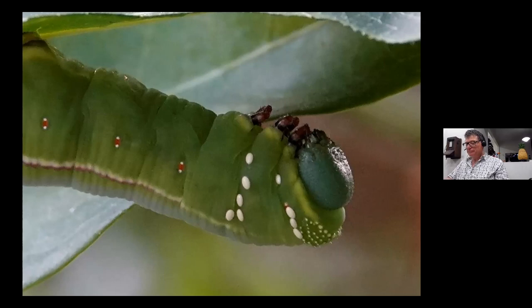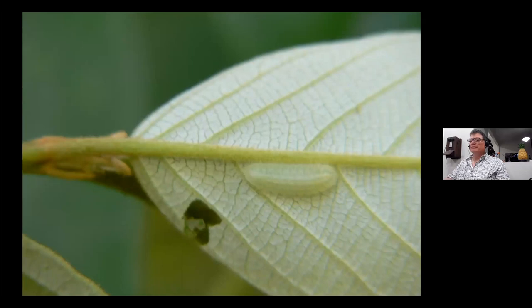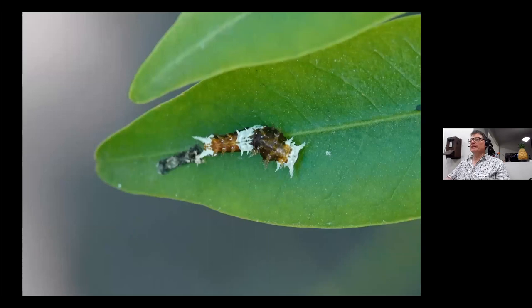So just like the adult butterflies, caterpillars have to have strategies to avoid being eaten. And the obvious one is toxins, again, from the food plant. That's often the reason why butterflies are associated with certain food plants, is because they're able to assimilate and not be affected by the toxins that the plant produces. But there's also camouflage, looking like leaves and stems. This one looks very much like the leaf. The orchard swallowtail small stage caterpillars look like bird droppings, so that predators avoid eating them. They can often be foul smelling or have foul tasting chemicals, which they obtain from their food.